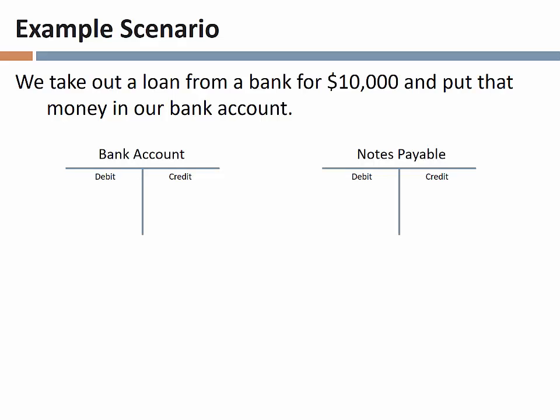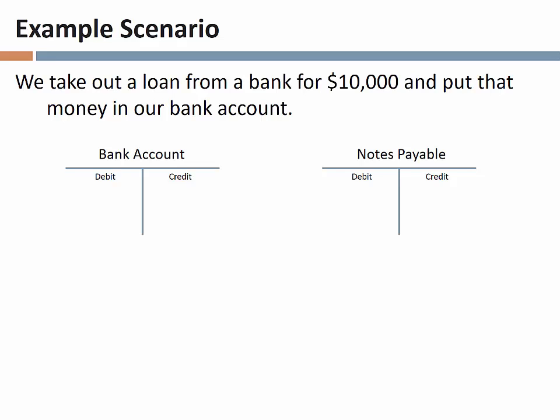Well, first off, there's going to be two different accounts affected here. There's going to be my bank account, which is an asset account, and there's going to be another account, which for the sake of this illustration, I'm calling notes payable, which is a common financial accounting term. That could just as easily be called bank loan or loans or something similar. The wording isn't that critical, but it's the idea that the one on the left here is an asset account, the one on the right is a liability account.